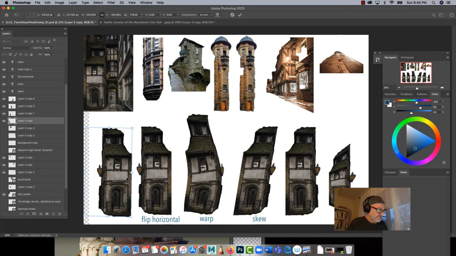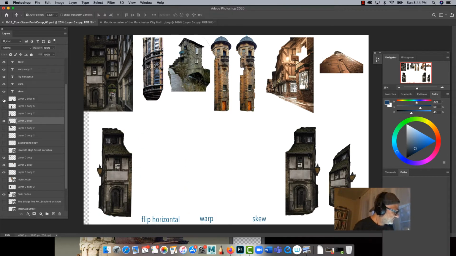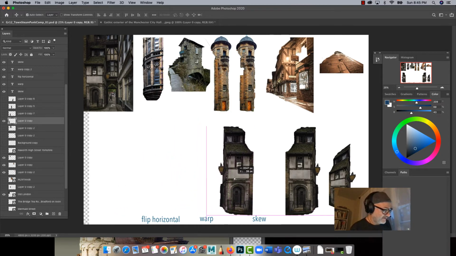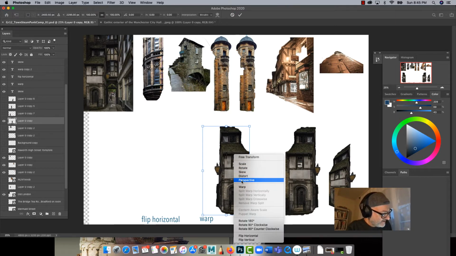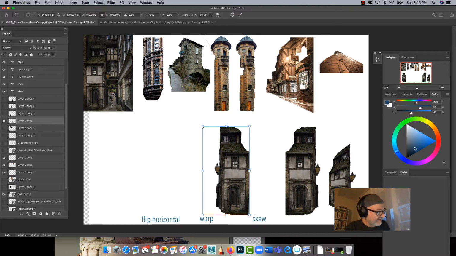Perspective tool is interesting because I did something here, I believe. Where's the perspective one? Oh yeah, right here. I forgot to type in perspective here. This is cool. Okay, so let me just get rid of the other ones, okay? So bye-bye there, bye-bye here, whatever. Okay, so I'm here. Again, you start with Command T, right? Always, always Control T. Same thing. You right-click, come down, and we're going to hit perspective this time, okay?